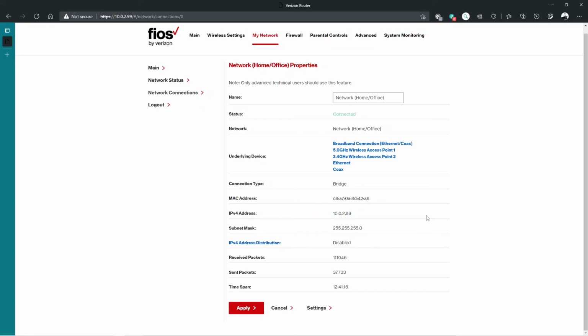So now the Verizon router is an access point. Your main router is doing all DHCP requests, handling everything. And that's how you do it. You're going to hook it up from LAN to LAN: one of the Ethernet ports on the Verizon G1100 to the LAN of your router, and boom, that's it. You can still configure the wireless settings. You could change the name and so forth because you still have access to the user interface of the G1100.